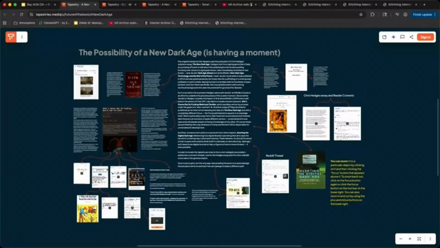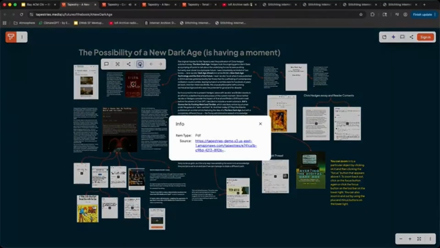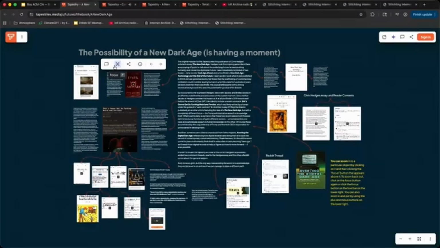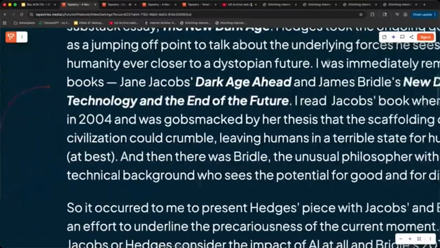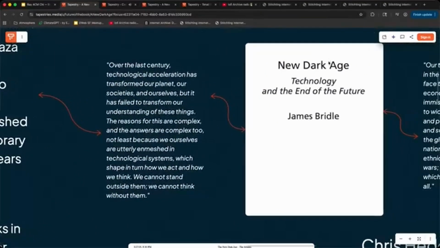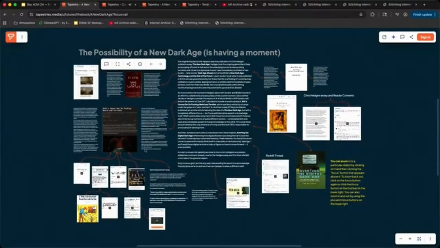I had seen this Chris Hedges essay in which it's about Gaza, but he talks about a new dark age. And I remembered that Jane Jacobs had done a book with the phrase "Dark Age Ahead," and one of my favorite philosophers of today, James Bridle, wrote a book like this, and some internet person I never heard of called Sonder had written this amazing essay called "Shit's Gonna Get Weird," about how AI was going to basically destroy social fabric.